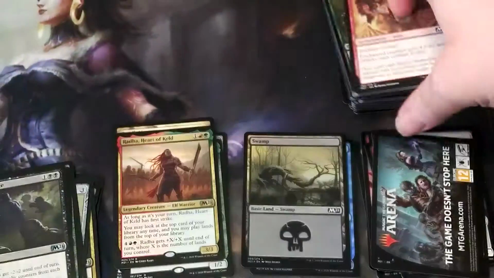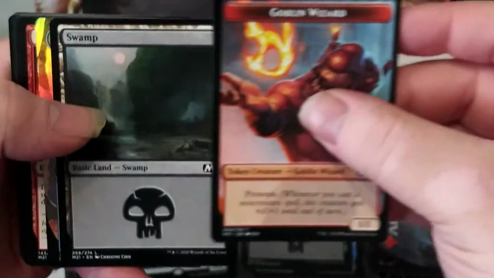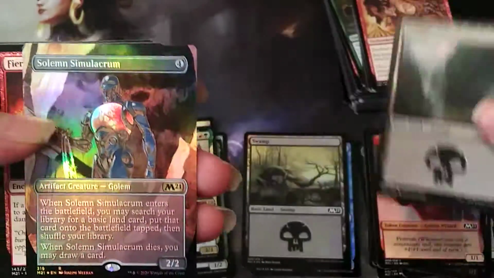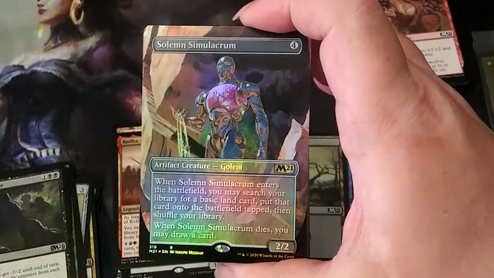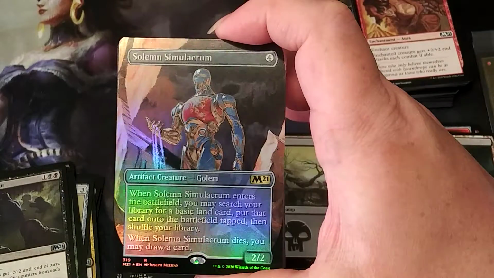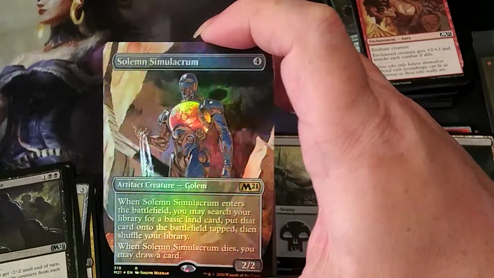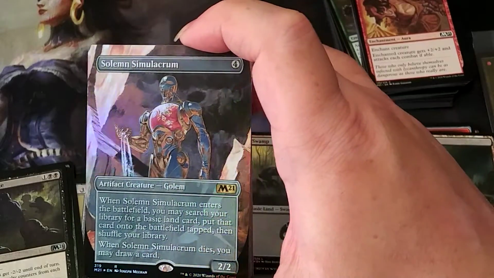All right, we got one more pack. All right, Gabo Wizard. Oh wow, so this is the showcase art and foil. This is the most expensive version of this card that you can get in this set. So Solemn Simulacrum has been a Commander staple for a while, but the fact that we got a collector's art foil is a huge deal.